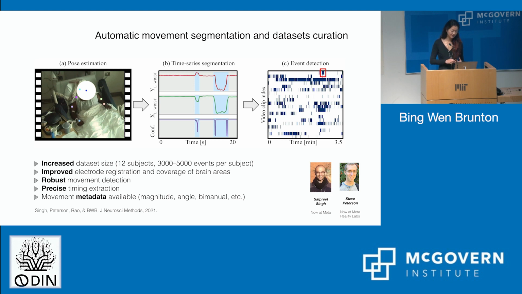And so we curated this data set that now has 12 individuals, and we segmented the time series, looking for events where the individuals were spontaneously moving their right arm repeatedly over the course of this 1 week, right? So here's a couple of videos showing you what that kind of looks like.